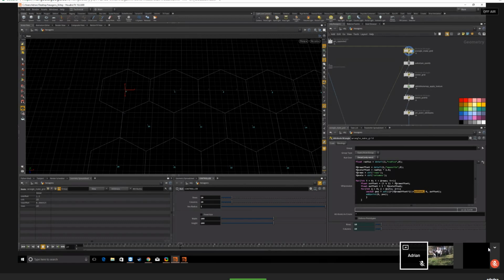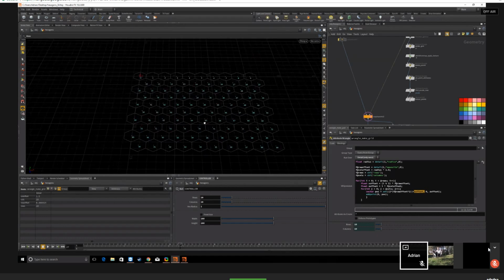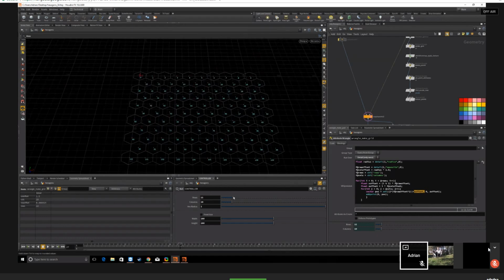So in the next loop through, j is 1, so this is going to evaluate to row offset times 2. There's no x offset to put in there because this evaluates to 0, so it's going to place a point here, and so on and so forth. Nice. So this gives us the basis of our grid, and the rows and columns is just the amount of times you're going to run through that loop.